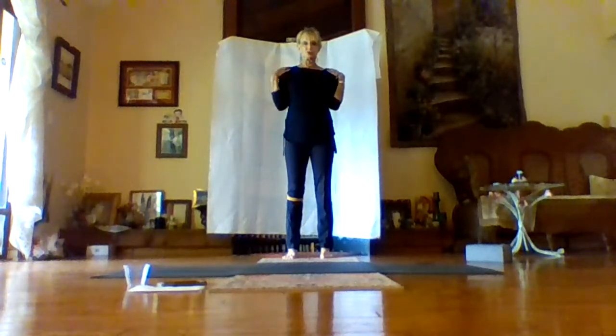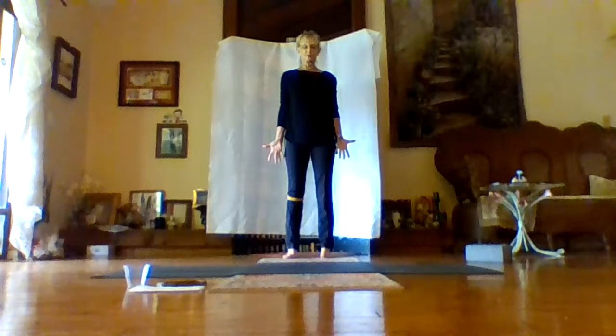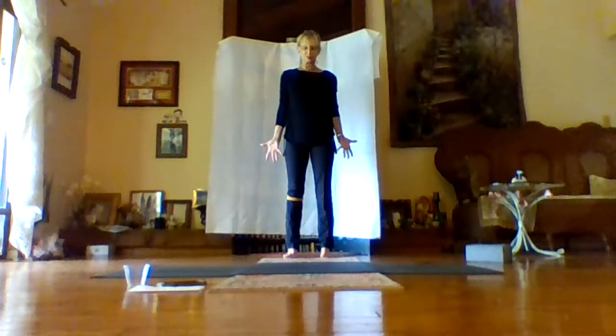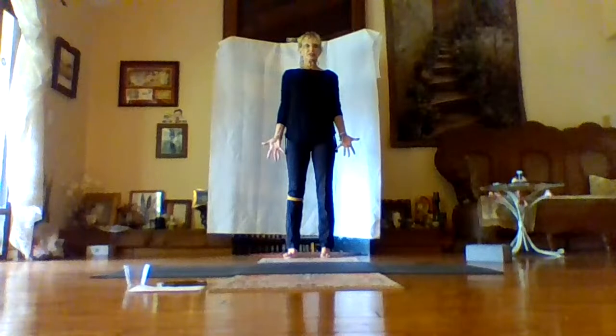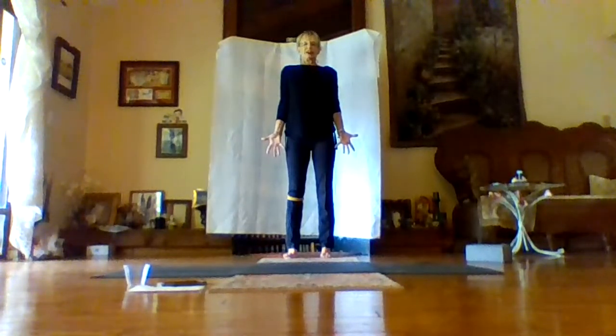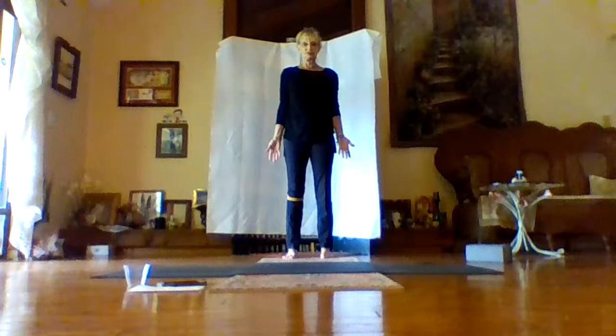So stretch the arms down. Feel your shoulders pressing down. Fingers are stretched as wide as you can make them. Lift up the front of the feet so your toes are lifted up. And while here, let's take a big inhale, breathing in. And then with your exhale, let all the air out. Relax the toes, relax the fingers.